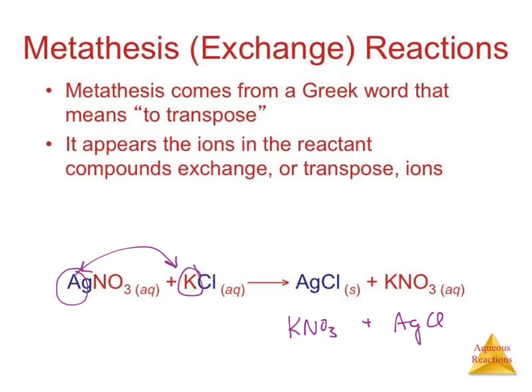AgCl is definitely not KNO3, so that has to be a different answer, right? No, you just switch them. Addition doesn't matter the order in which you do it. So both those answers end up being the same. Officially, you need to add your phases. So that would be a solid, right? Because it was a solid above, and that one would be aqueous. Don't just assume. Our potassium nitrate was aqueous. Our silver chloride was a solid. Questions?